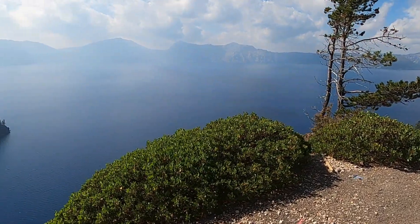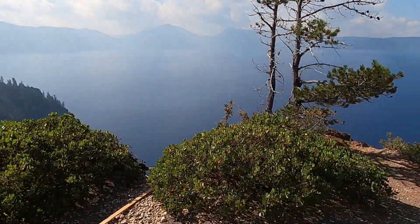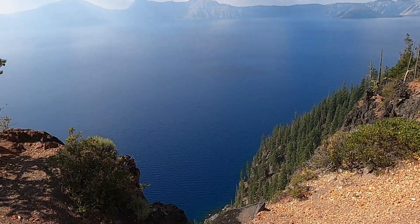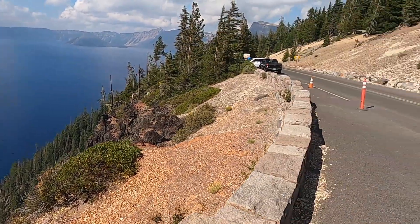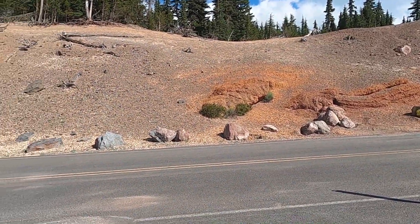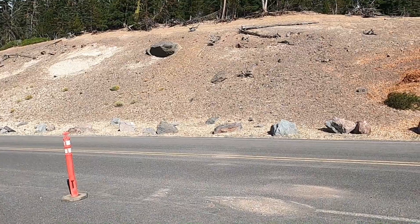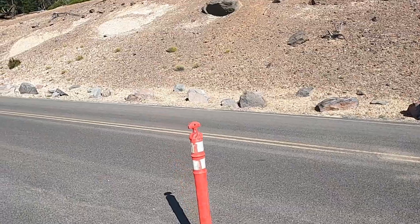Welcome to Cleetwood Cove at Crater Lake National Park in Oregon. I was really excited to come to this stop because there's a fascinating geologic story here, which doesn't even involve the lake down there — it involves this outcrop on the other side of the lake. I'm excited to share this story with you, but I'll try to restrain myself. Let's look through some of the evidence together and see if we can piece this together as best we can.